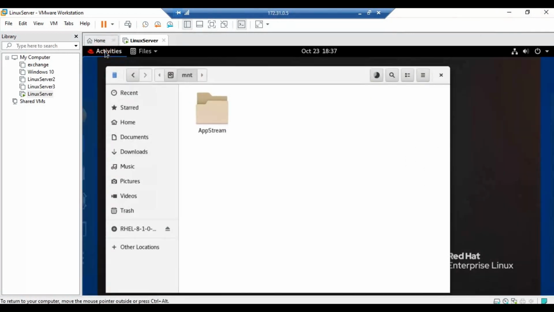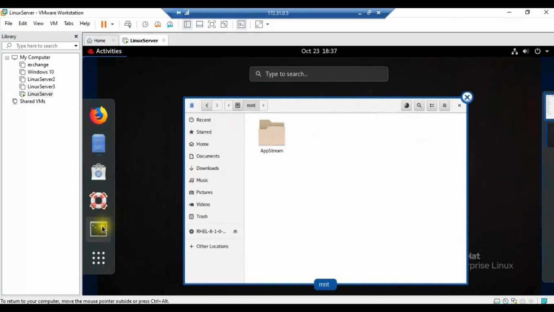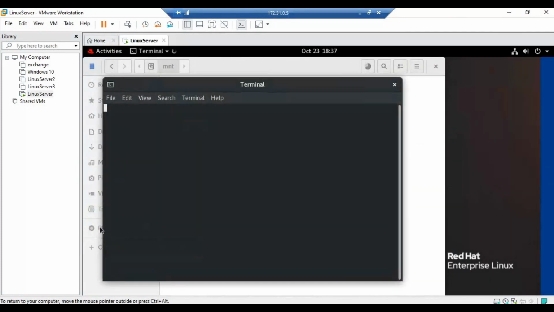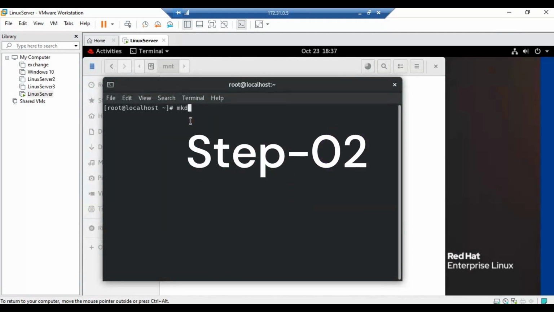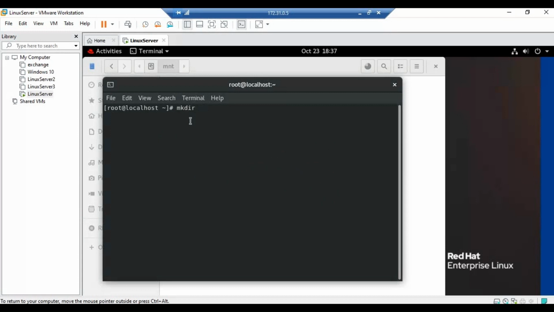Now go to Activities and we will go to the terminal. I will make a directory: mkdir /rpms.